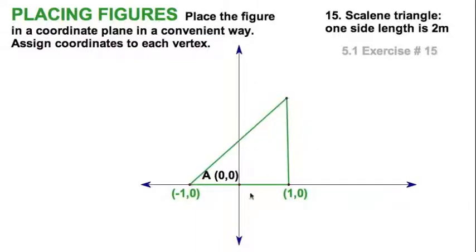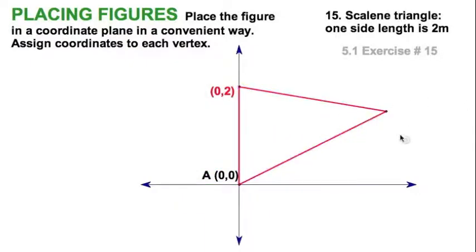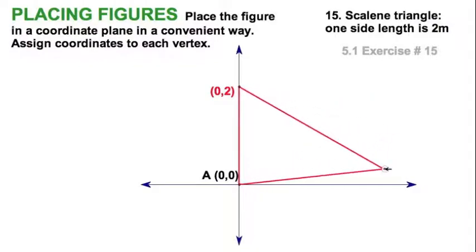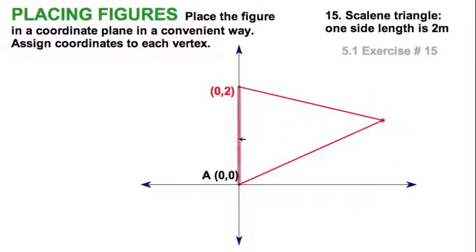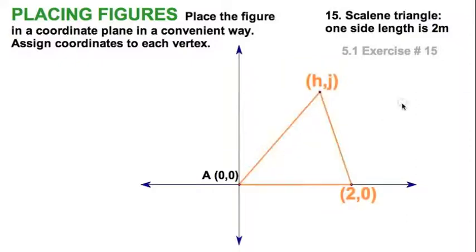Maybe I arranged it this way. Maybe again I split this side, straddling the origin there. Third vertex could be out here. Don't like that too much either. Maybe you put it this way. This is a little bit better. So this distance would represent the 2 meters on the one side. Or I could have put it this way. So either of these last two look pretty feasible for me. I probably would have gone with that.